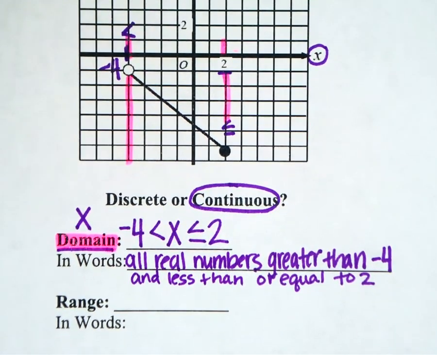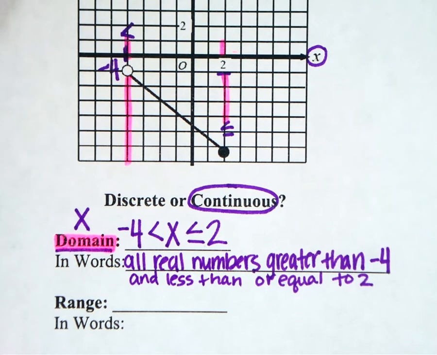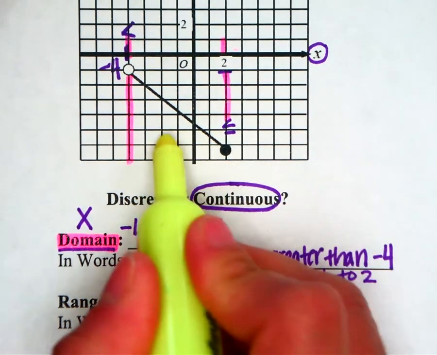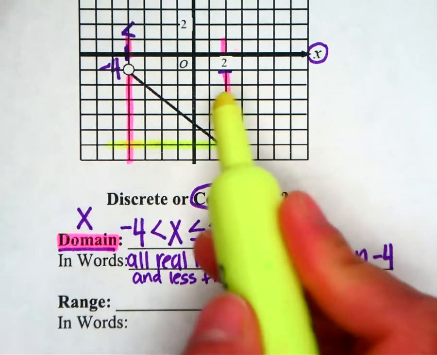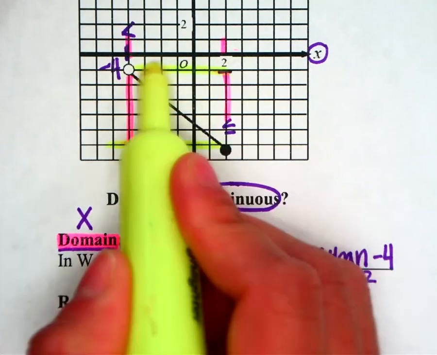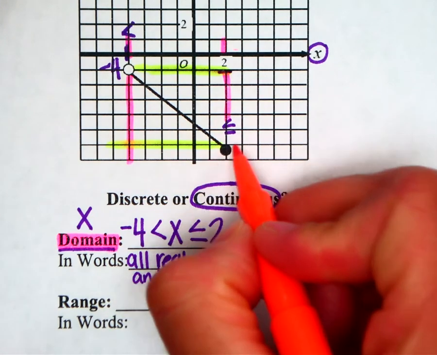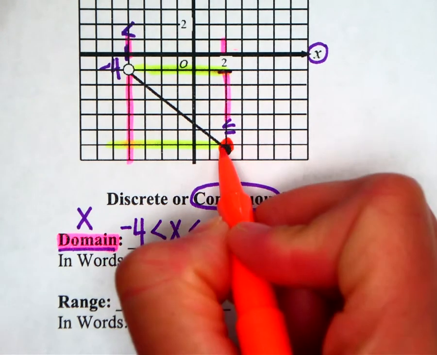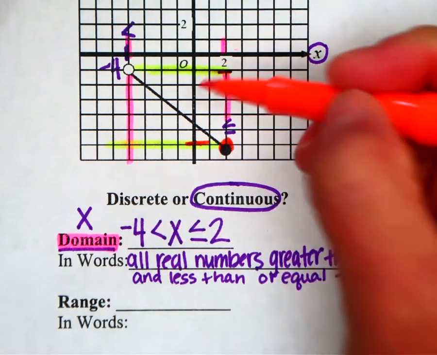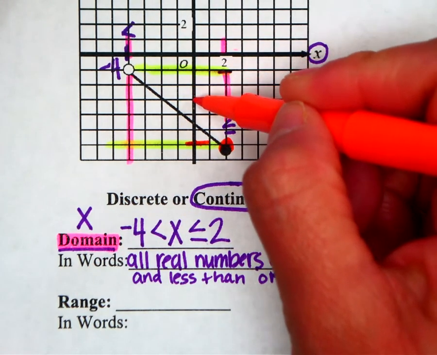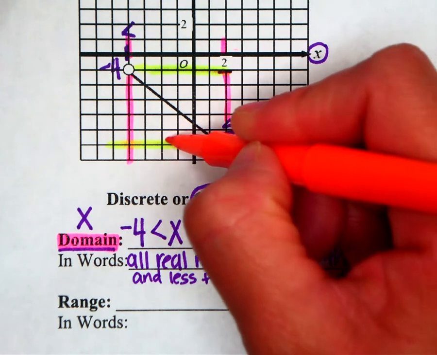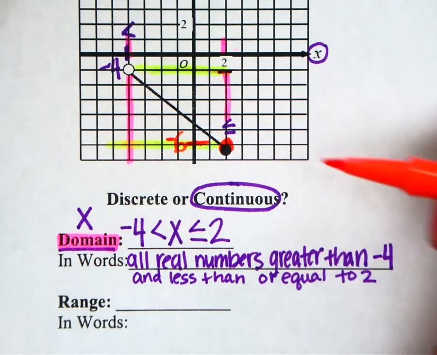Now let's go ahead and go over the range. When you look at the range, you're looking at the y values. So when we look at the y values on a graph, we look from the bottom of our graph to the top. And that helps us to identify where the y values are. So here, this point, it should be right here. It's a little off. It's going to be hitting, let's see, -1, -2, -3, -4, -5. So this is a -6 on our graph.